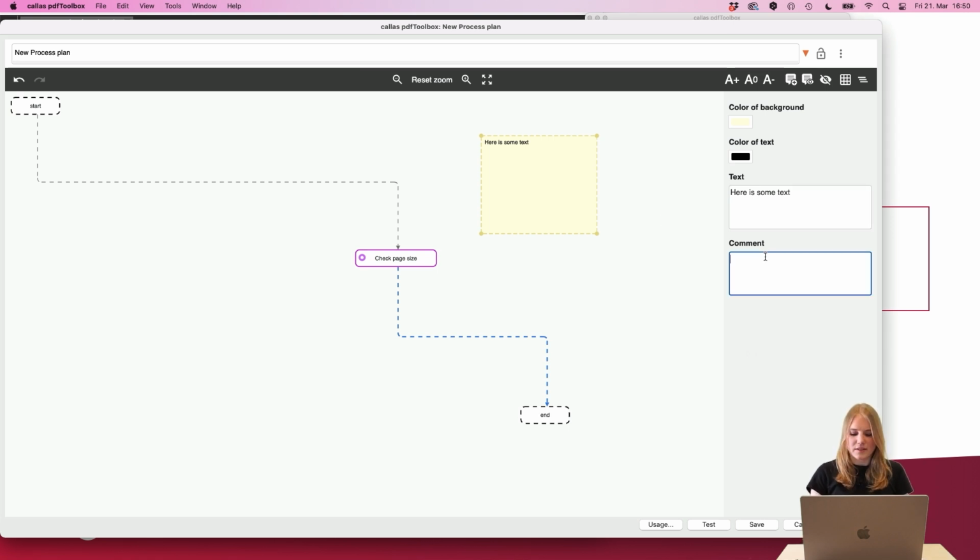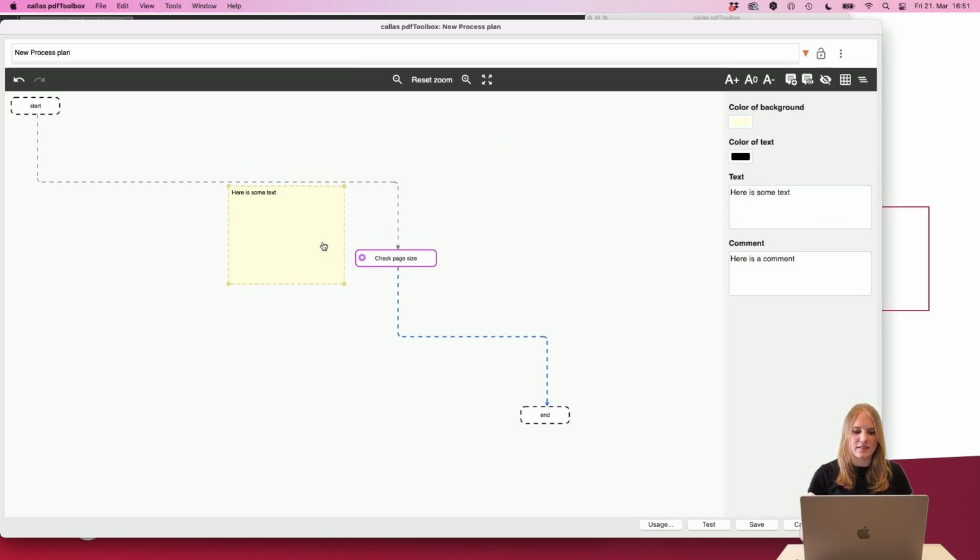And in the comment, this is not the case. So we wanted to provide the possibility to show the text in the annotations, but also to set some additional information that is not immediately visible, but is there if you want to see it.